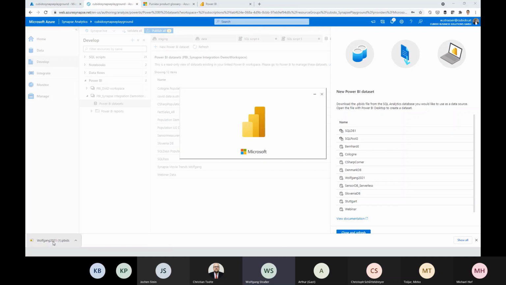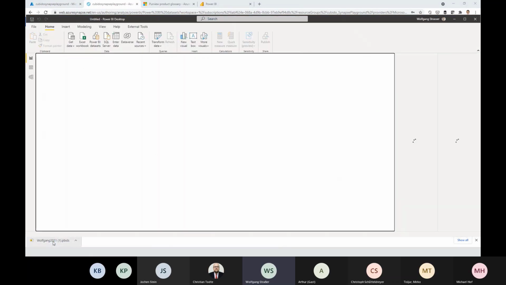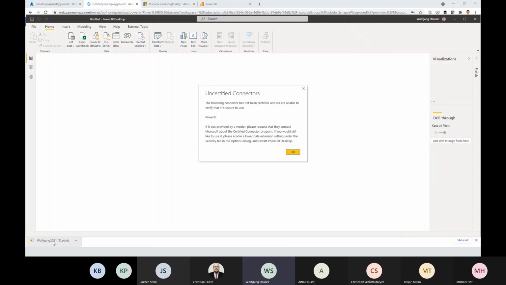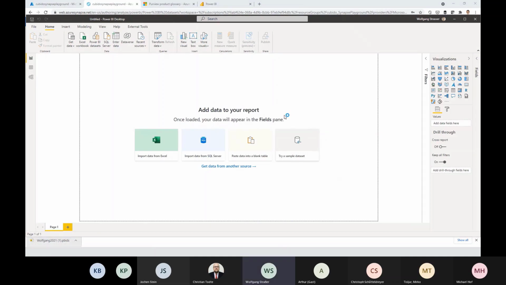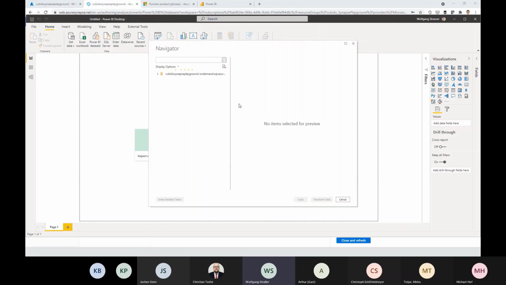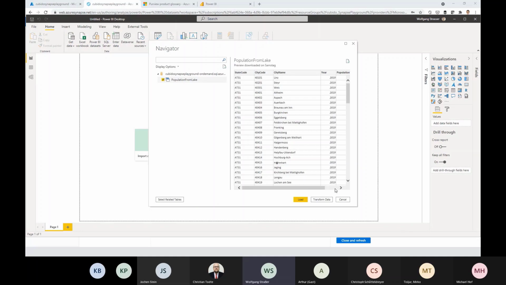And when we open that, we have to switch for one time the user interface. We have to switch to Power BI Desktop because data modeling is only available in Power BI Desktop. So the Power BI data source file is opened. It contains the connection string to the database. And if I'm logged in using the right server, the right user, I get the reference to that view in the data lake, and I can use the load or transform.